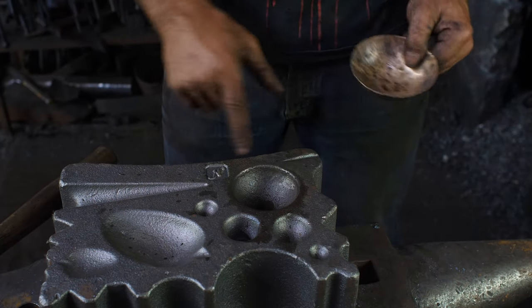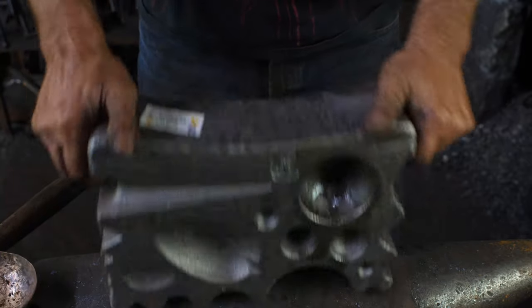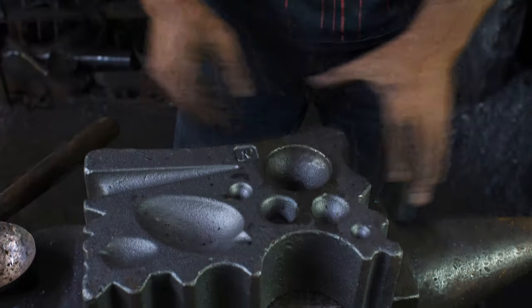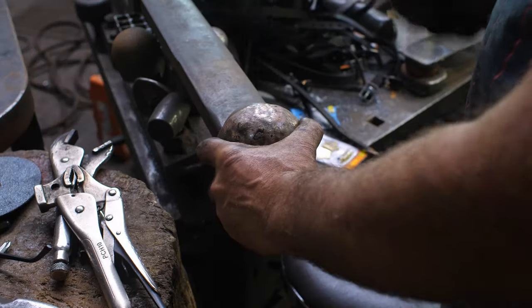I just wanna point out, I'm using my Newman 60-pound swage block here, which is a very handy block. All kinds of different shapes on it. So that's available on Thack's website, by the way, just saying.